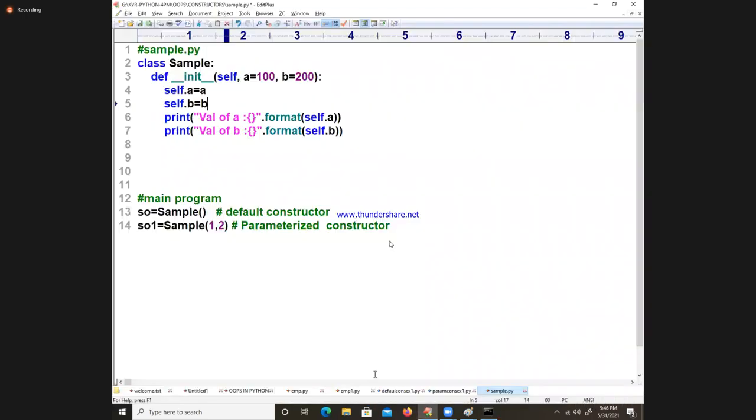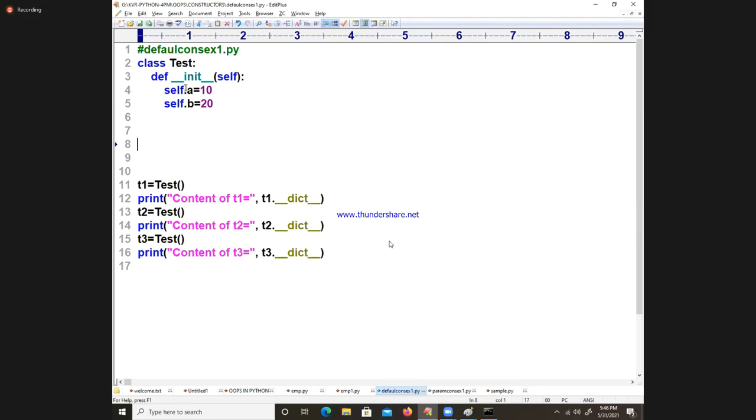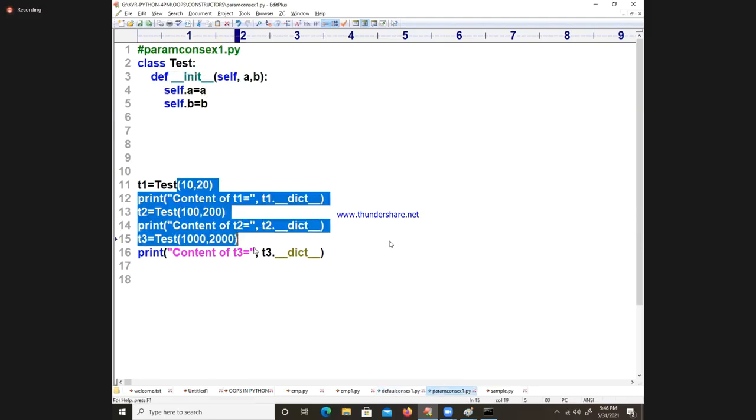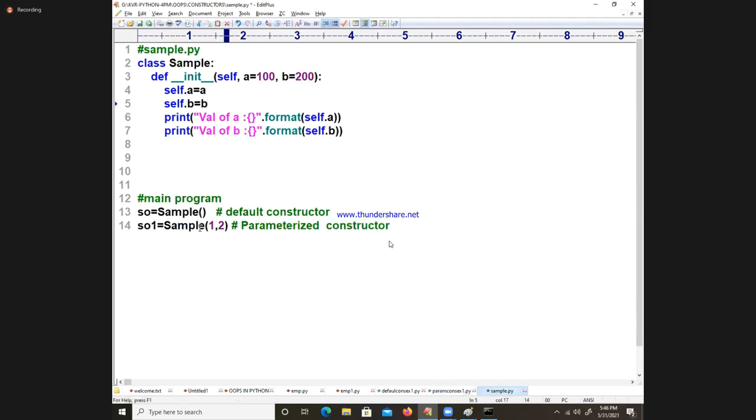Previous answer, because of this constructor, we got 10 20, and because of this we got the dynamic values. Now I want to get 100 and 200 with this object, and 1 and 2 with that object. This is the default parameter mechanism, default arguments, which we completed in the functions.